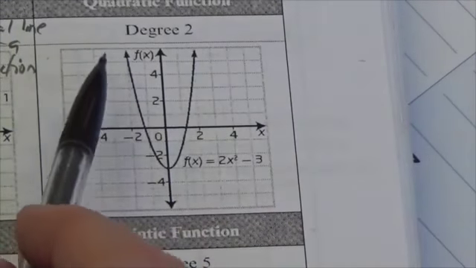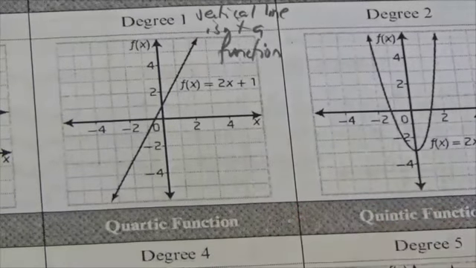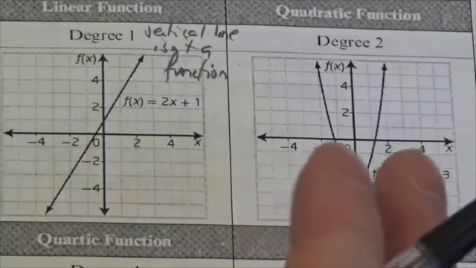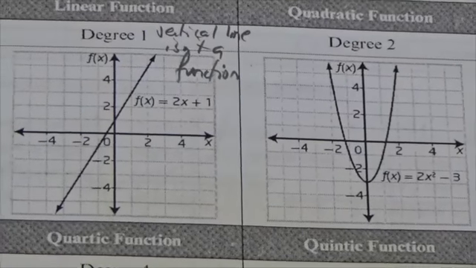Second degree, started high, ends high. It goes back where it came from. A linear function starts low, goes up. So you should be seeing a bit of a pattern here, or a connection between functions that are even degree and functions that are odd degree. We're going to explore that more in a little bit.